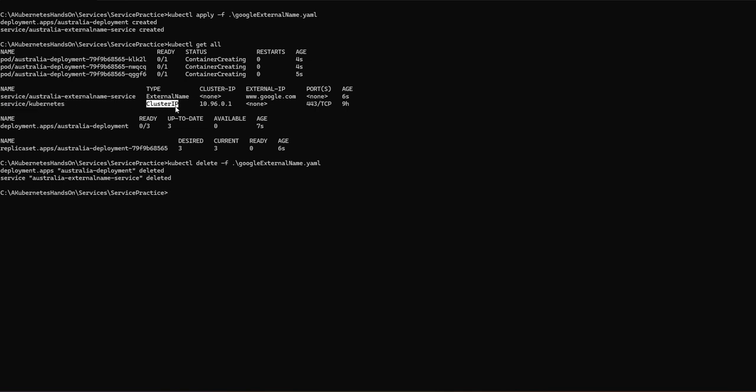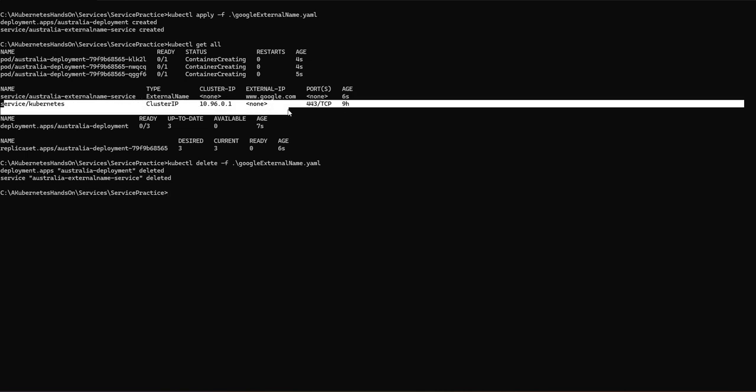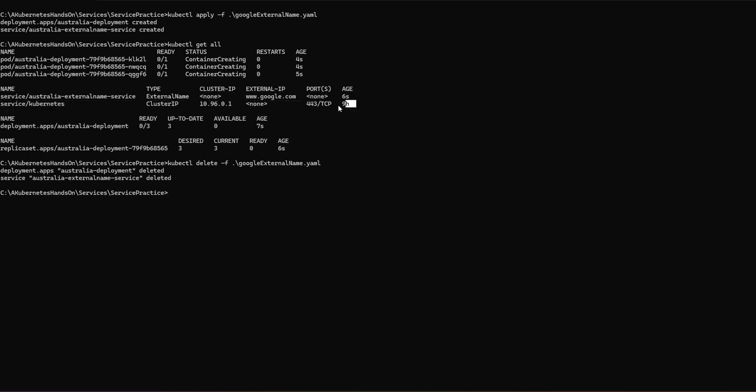Okay, so even if you delete it, it will again come back in the same form, because this is used by the API server in our master node. So the API service will be using this particular cluster IP service. This is not for us, so you do not have to think about this one.